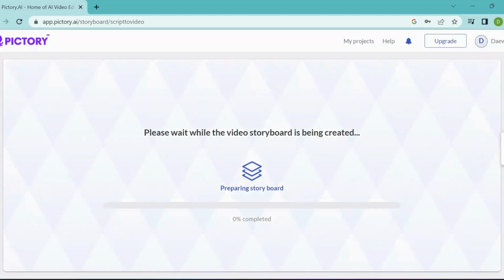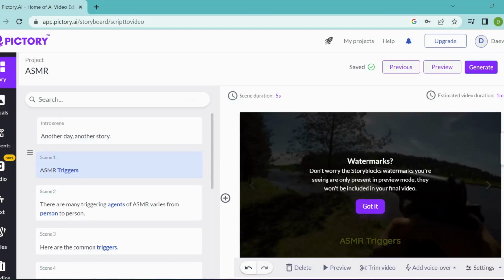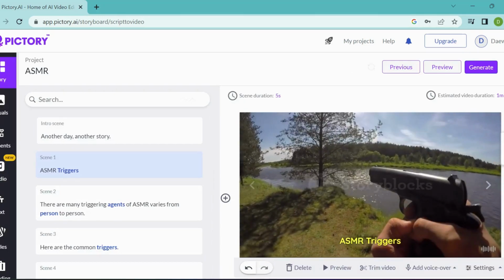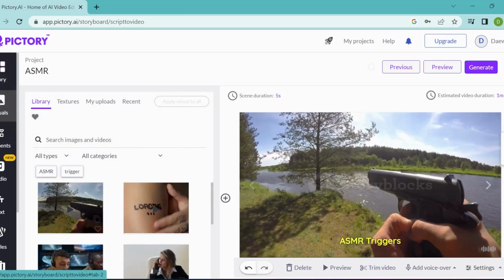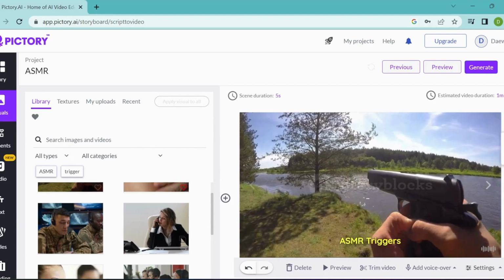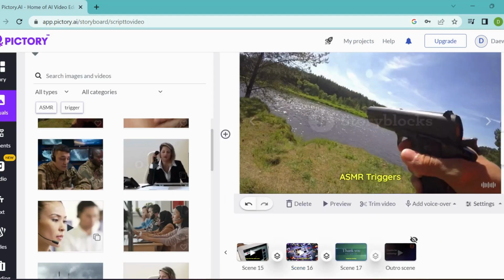It takes some time to generate the visuals based on the script you have provided. If you want to specifically get a visual for a keyword, you can highlight those words using the highlighter tools. There you go. You got the video generated from the text you have provided. Remember, the visuals will be generated by the AI based on the words from every line or the words you have highlighted. You can choose between the right visuals.